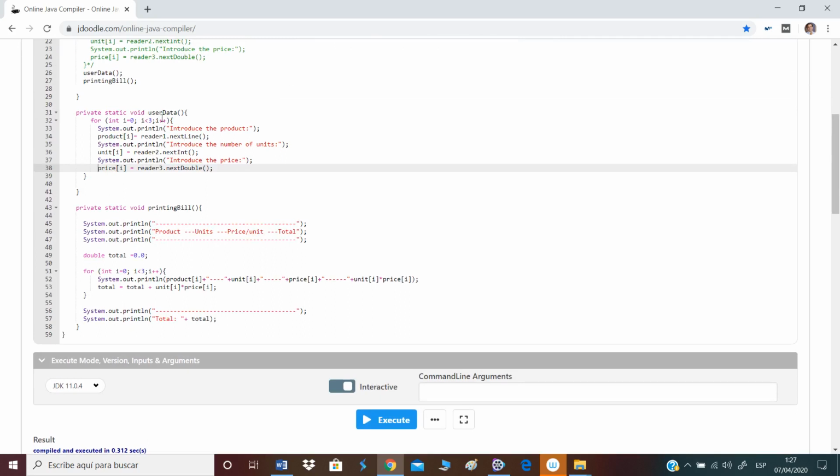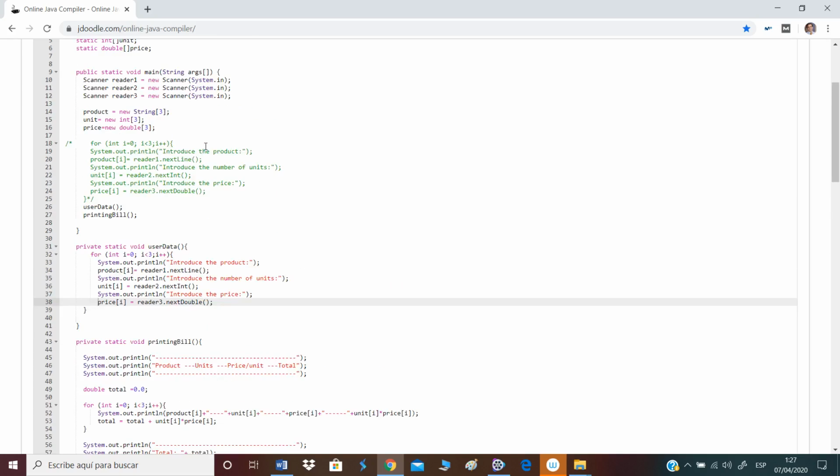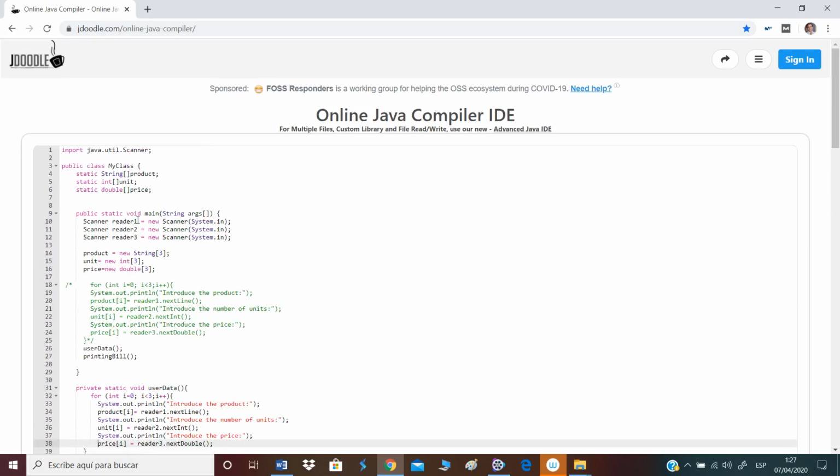We are trying now to call this method user data. We are calling reader. That is an object created within the main method. So we have to do with this object the same that we did with the arrays.